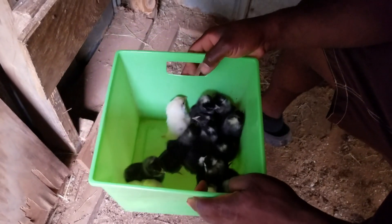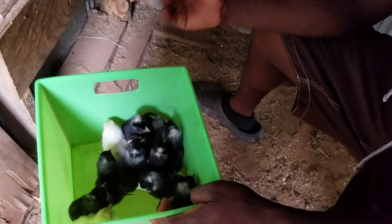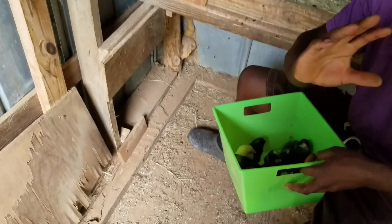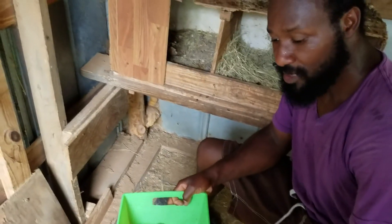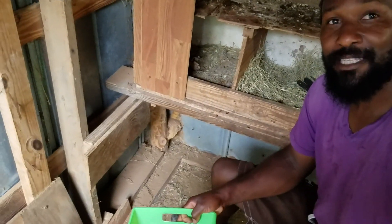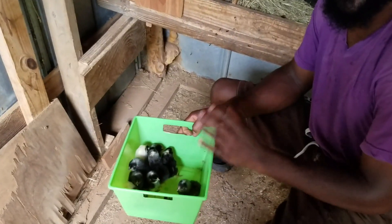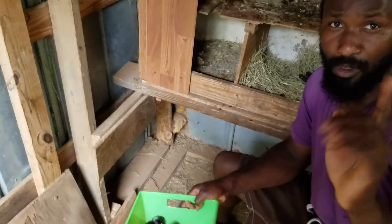I'm not going to put mom with these chicks just yet — I know it may seem a little sad, but right now I'm going to go ahead and separate these chicks from mom. Mom is definitely not happy right now, but that's all right. I'm going to take you guys to the other side of our brooder where we'll be housing these chicks, and we'll talk more about that once we get there.